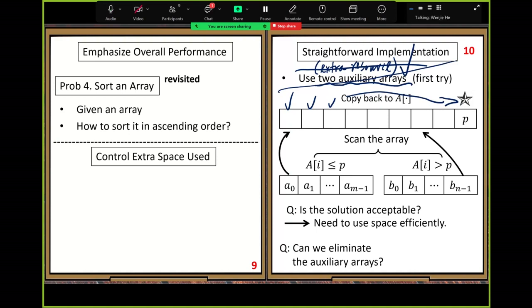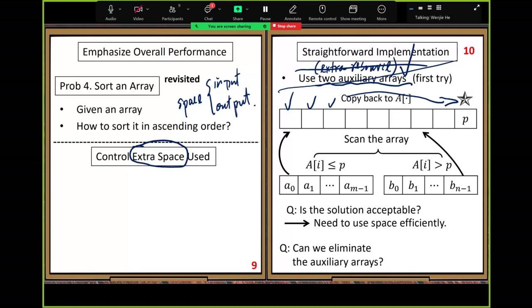When you implement every algorithm, you may need extra space. People may ask, what's the meaning of extra space? Some space we do not treat as extra space: the space we use to store input data and output data. That's the minimum space you need to use. Input data, output data.